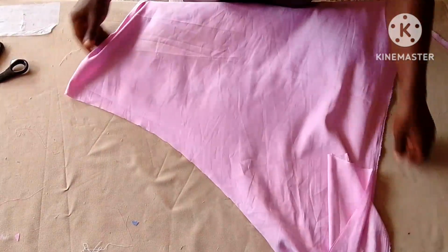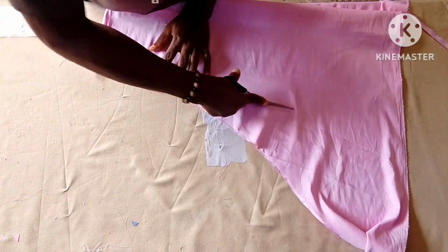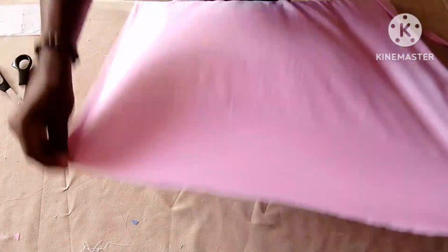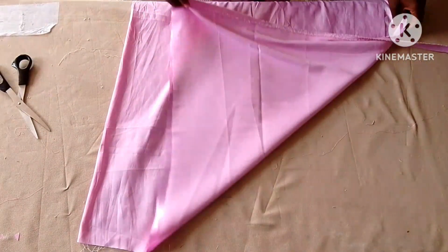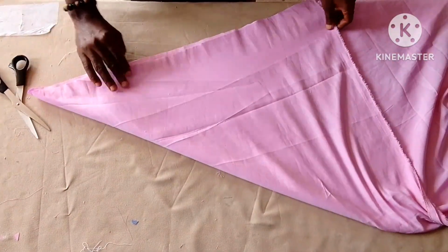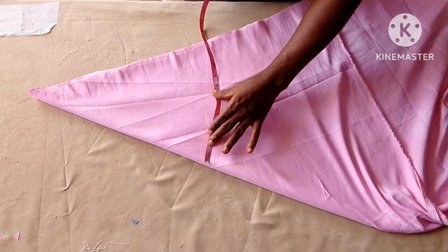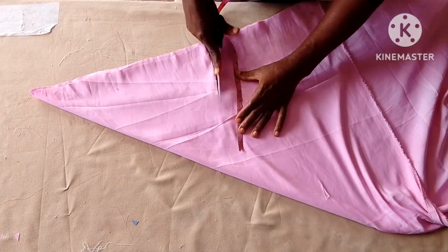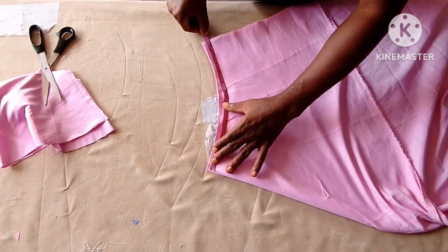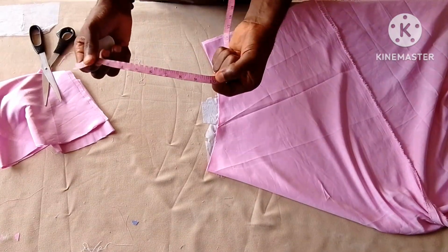So now the last one, we are cutting for the last one, which is the down measurement. We have 50 inches, so it's going to be 12.5. Then the length this time around is going to be 10 inches, not 8 inches. We are using this to complete the measurement. That's a dress length measurement. So this part now, since it's 50, is going to be 12.5 inches. Then the length is going to be 10 inches.